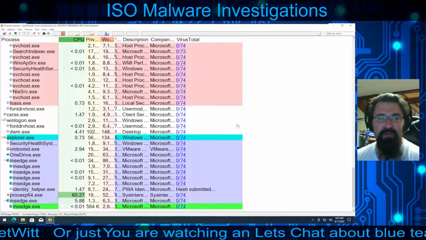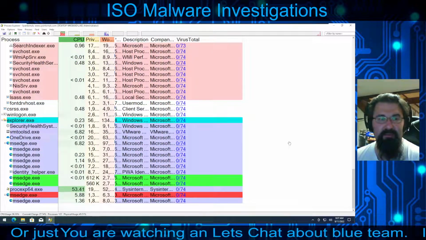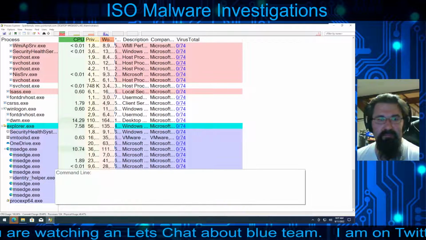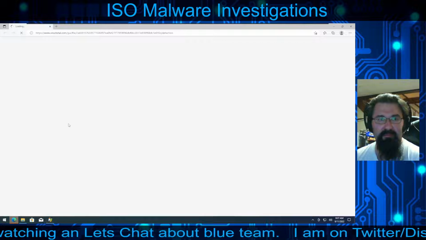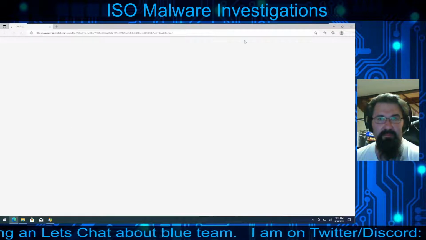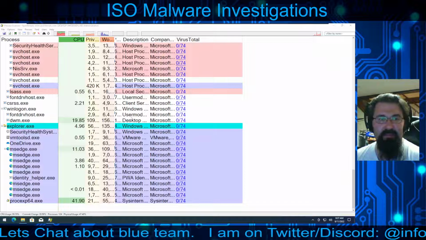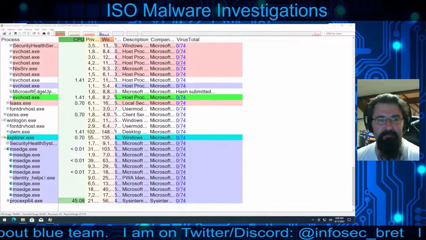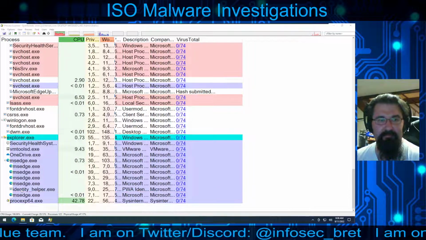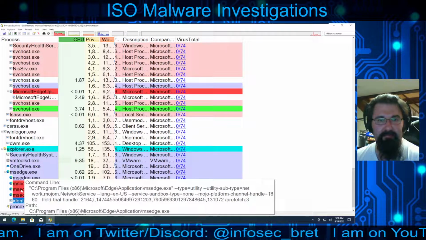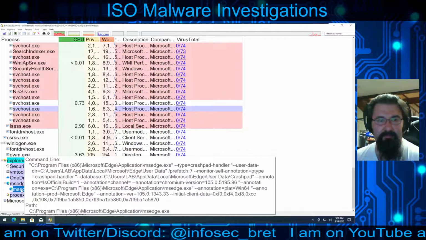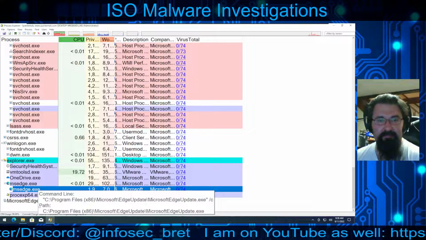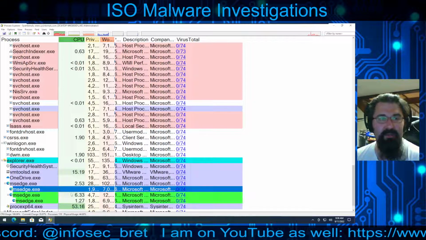No Firefox, no anything else. Okay, Edge is just starting automatically. It looks like Edge is updating. So no Healthy, no Energy.